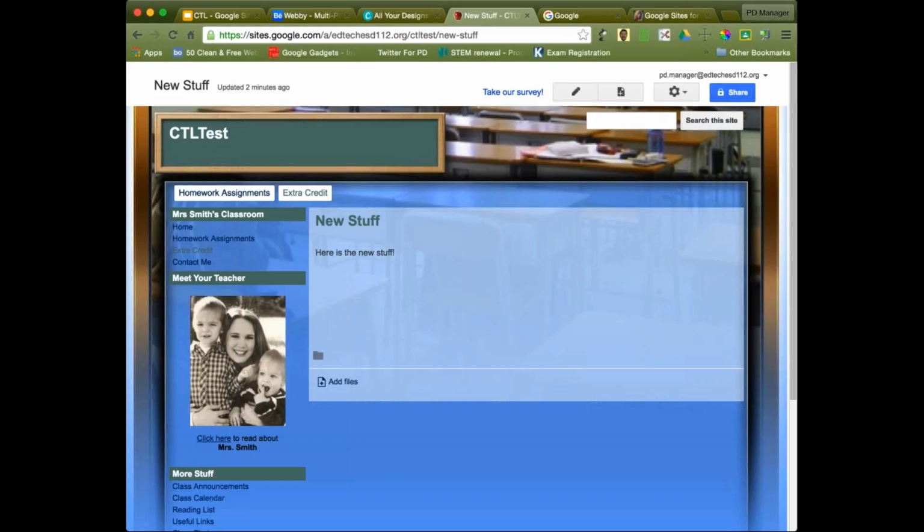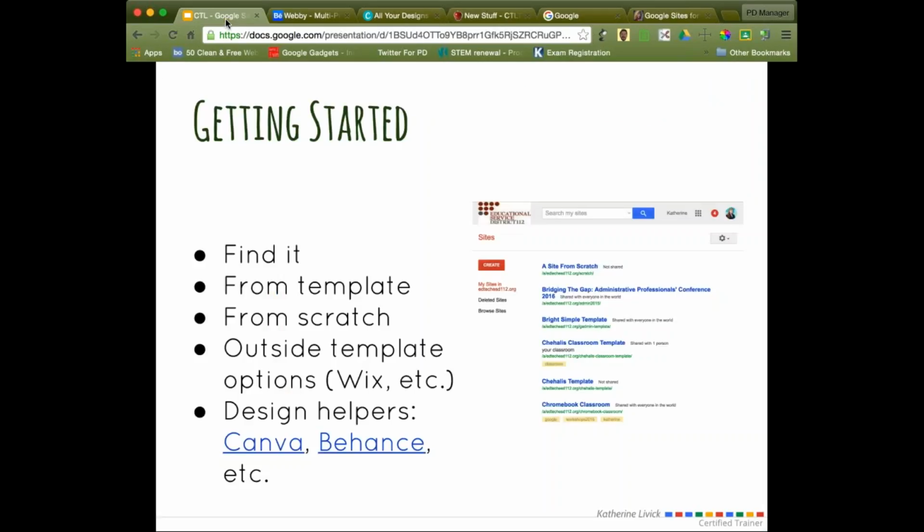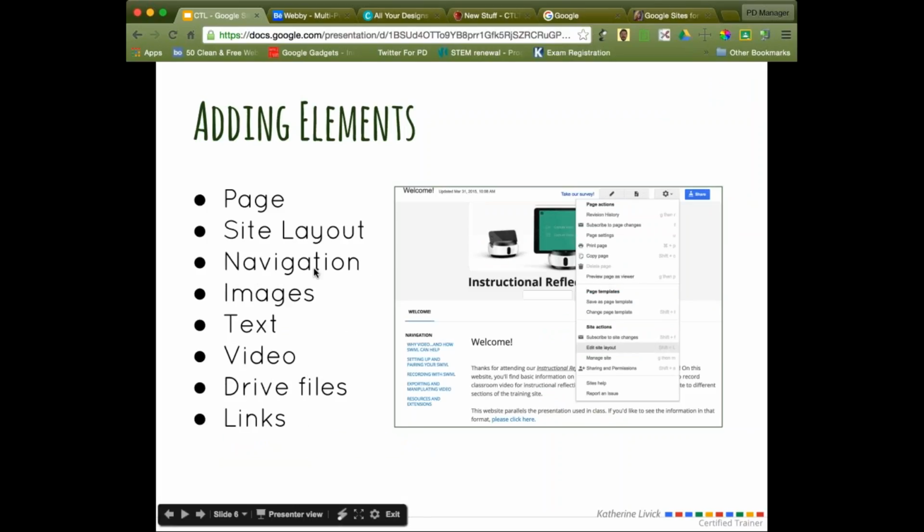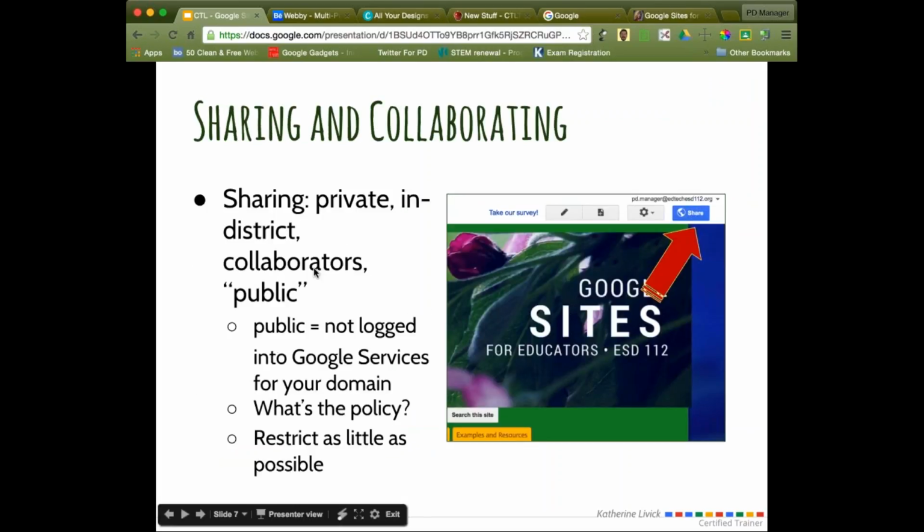So that's the basics of how to get some things into your website. The next thing we need to know about is how we share this site with people. You can see here that it says private to only me. This little blue share button should look pretty similar to your other Google Apps buttons. Nobody else in the world can see this website except for you guys via GoToWebinar unless I click that button. So you need to think about who you're sharing with and what you're allowed to do.